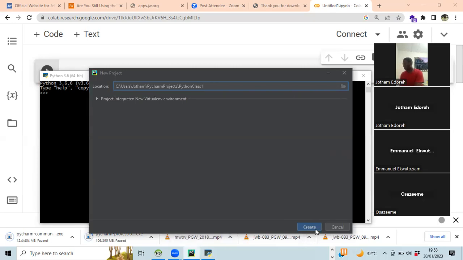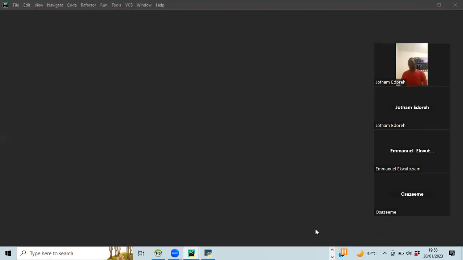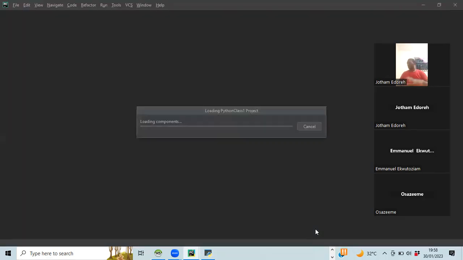Okay, create it. So it's going to open for me a system of files, a working directory, and I can create files inside this particular directory.